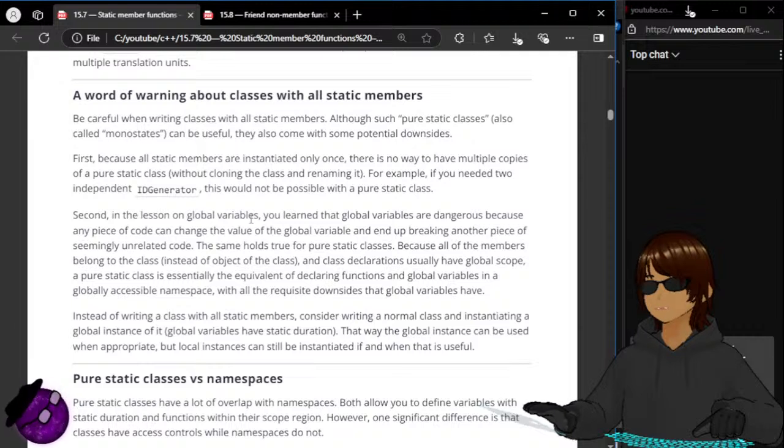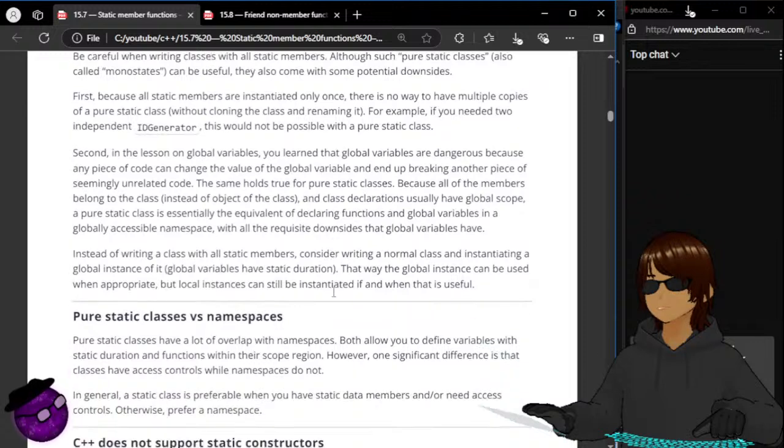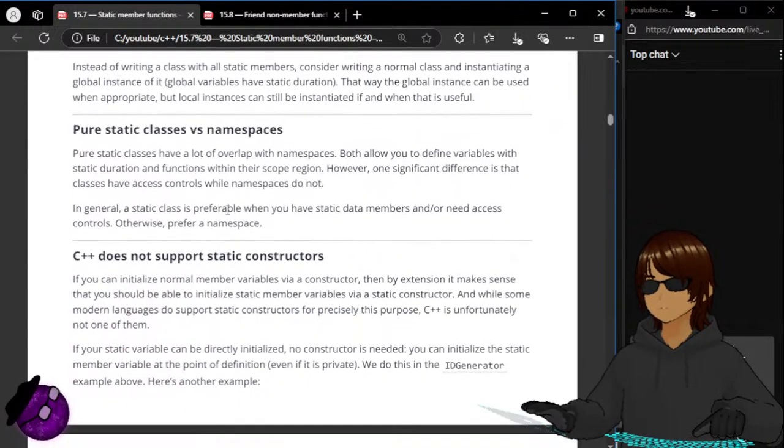Second, in the lesson on global variables, you learned that global variables are dangerous because any piece of code can change the value of the global variable and end up breaking another piece of seemingly unrelated code. The same holds true for a pure static class. Or what if all the static variables are private? Pure static classes versus namespaces.